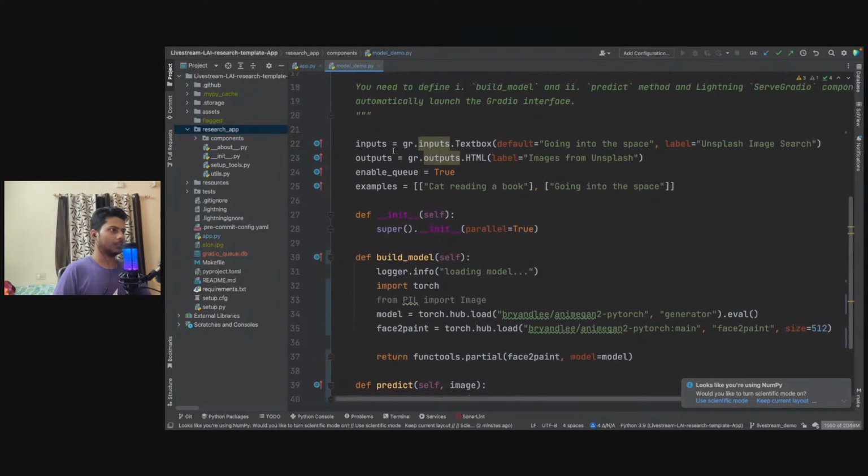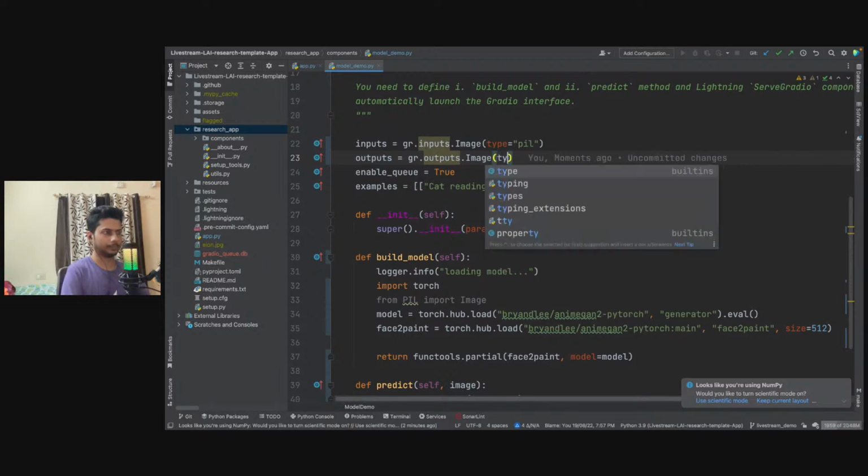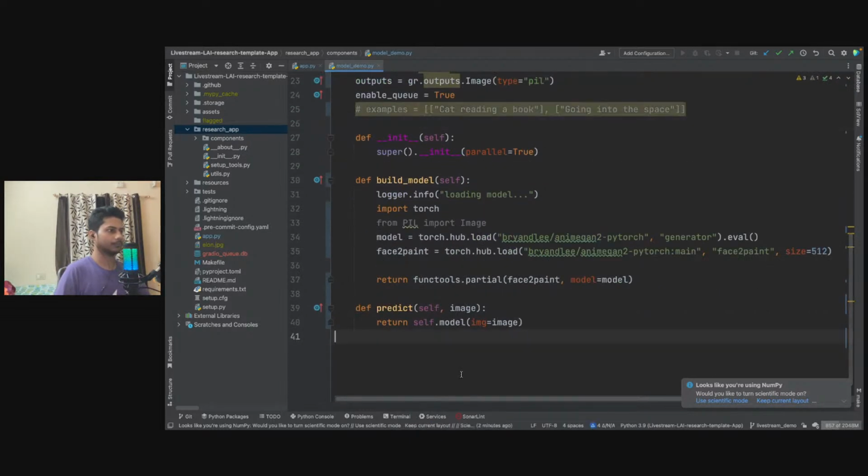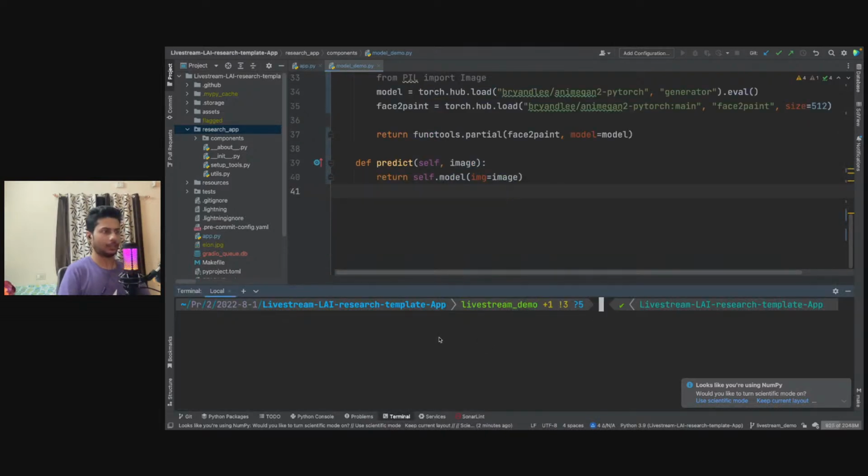So I am going to just change the input type, which I am going to receive as an image, and the type here is a Pillow image, and the output type is also an image. I'm going to remove the examples, and now I am going to run this again.